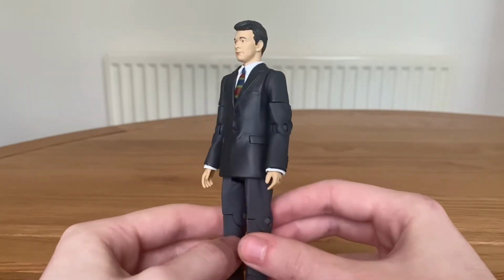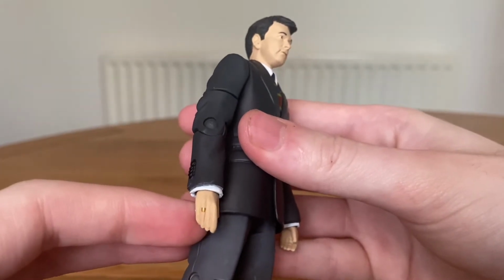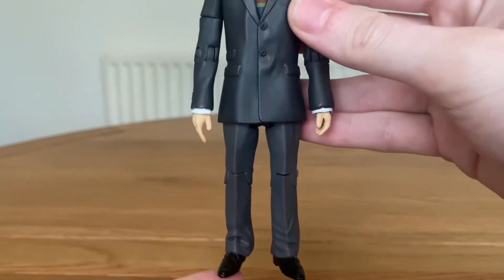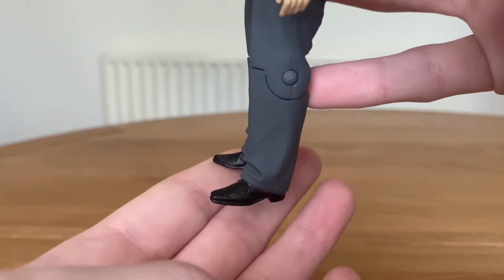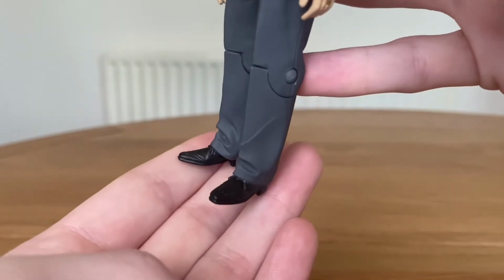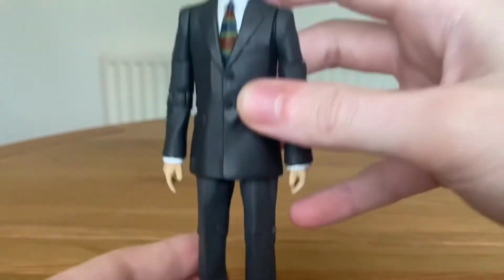Moving down to the hands, I think these are brand new sculpts for the hands, and they look fantastic. We've got a ring on the right hand and a ring on the left hand. Moving down, we've got the trousers, which are a sort of dark grey, I would say, and black boots, which, as we've said, are exactly the same as those seen on the Master, but they look fantastic. You can see all the details of the decoration on the boots there, such as the dots and the embroidery, and it just looks fantastic.